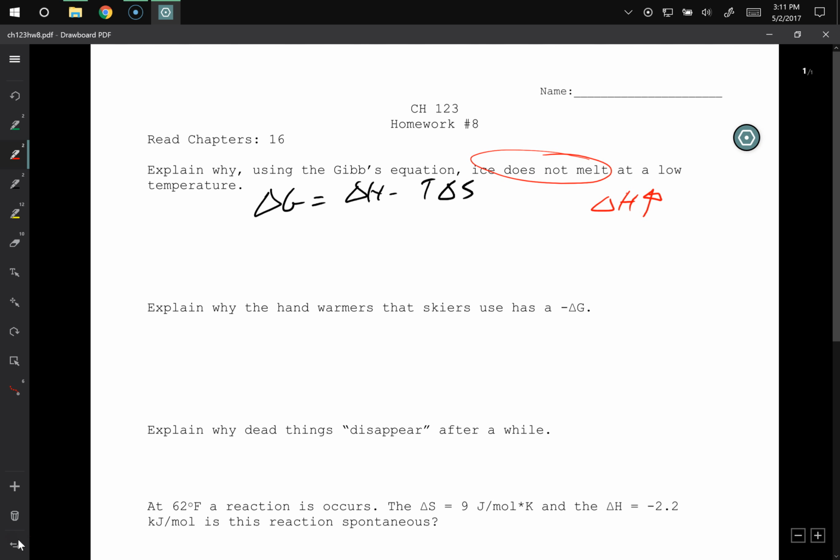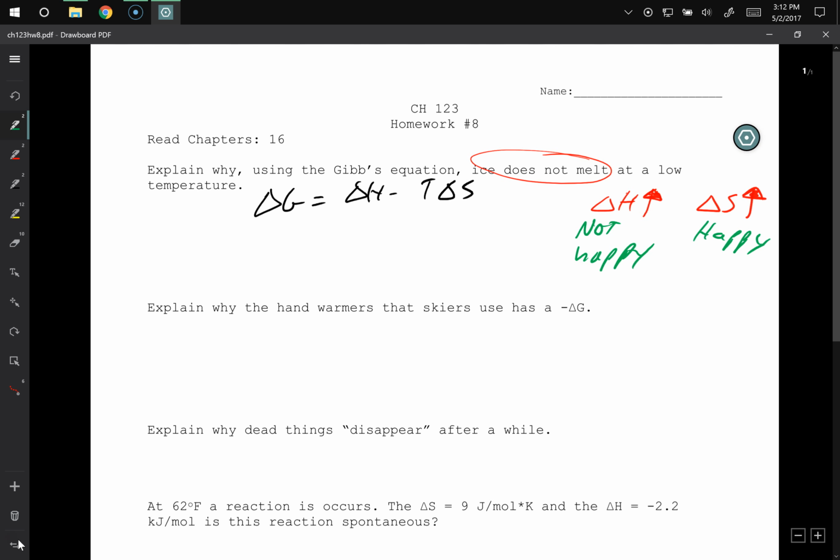And when ice goes from being a solid into the liquid state, what happens to the entropy? Entropy goes up. So talk about the fact that both of these things are going up. Good, bad, both? By good, I mean nature. Is nature happy with this? Wishy-washy? Not happy, right? Happy.